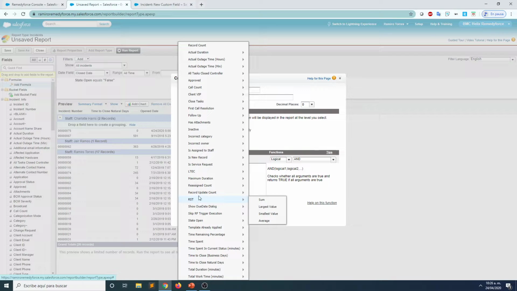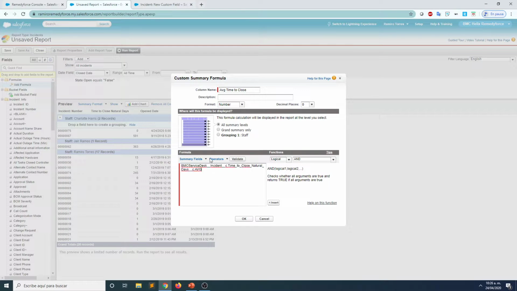These are only fields that can be calculated or can be used in mathematical operations. So our field time to close natural days is right here. And right now from here I have the option to get the summary, get the largest value, or smallest, or get the average.